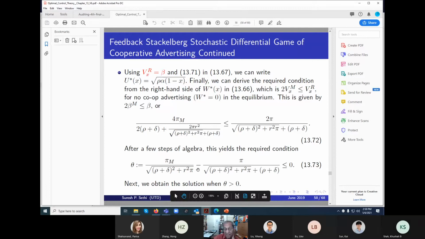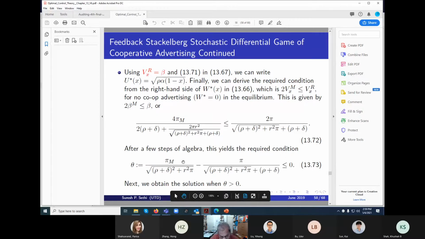What is going on here is manufacturer is saying, if retailer's margin from the sale is bigger than mine, then retailer will have his own incentive to advertise. Why should I help him? I don't need to help him. I don't need to subsidize. So it's an interesting result. It says if other guy's revenue is bigger for each unit of sale, then the other guy is not going to cringe and not going to short circuit his advertising effort. And so if he is going to do that, why should I subsidize him? So he doesn't subsidize. So W star equal to 0 in this case.